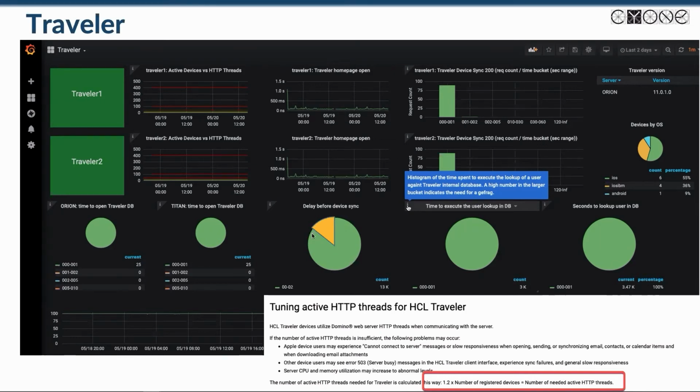For example, delay before device sync: we see that this yellow part is growing, and it means that we have some problems. If our yellow or red sector is growing, then it could mean that we should defragment the database. And we tell about all of this when we introduce our monitoring. So we have this visual administration.